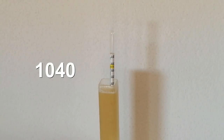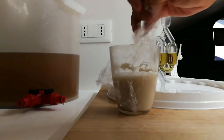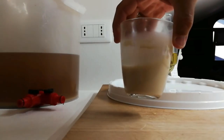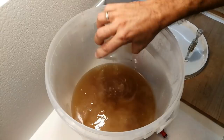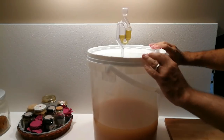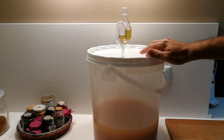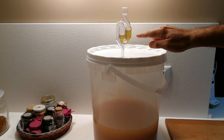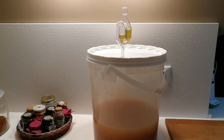The initial gravity is 1040. We put the yeast, we close with the lid, we check that the airlock is working. Inside the airlock I put some liquor. In this way, if it falls down inside, we can drink it, no problem. See you in 12 hours to check our fermentation.